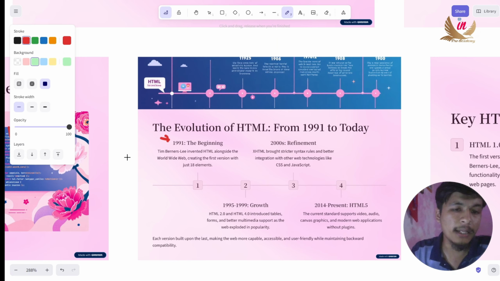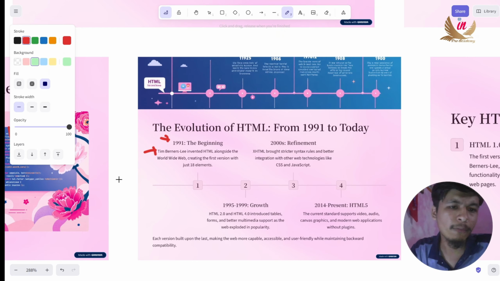First one, HTML was started in 1991. This was the evolution, when HTML was introduced to this world. A computer scientist called Tim Berners-Lee invented HTML when he introduced www to the world. Before HTML evolved, www had also evolved.